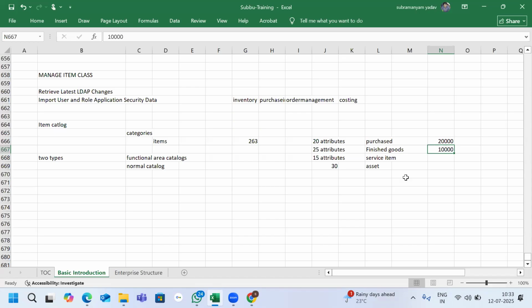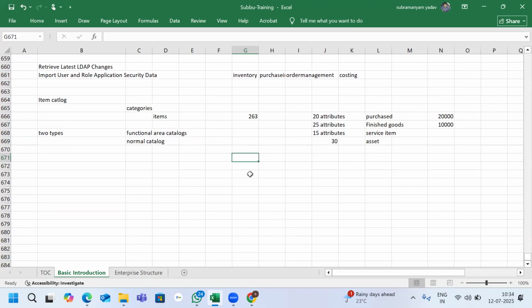Okay. So can the template be changed every month? No, we can change anytime, but we don't change the template. Sir, present this month I am using 20 attributes as a purchase record, but next month I use 25 attributes as a purchase record. So what happens to the items defined before? Will 5 attributes be increased now? No, no, it won't be increased like that.